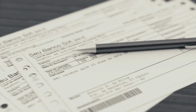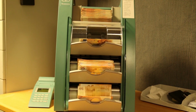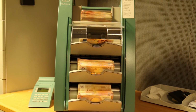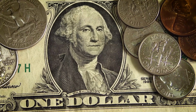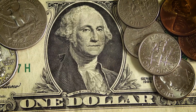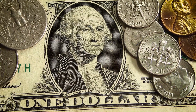Now, what is the current situation for doing these things? Well, there are always changes, because banks always try to figure out ways to stop you from doing what it is that you want to do. They want to keep things all in their favor. So now I can no longer use my own appraiser. I have to use someone else's appraiser, which is usually controlled by the bank. The reason why the banks got into so much trouble, besides the fact they were greedy in 2008, you know, the financial collapse, is they were using other people's appraisers. They weren't using their own.